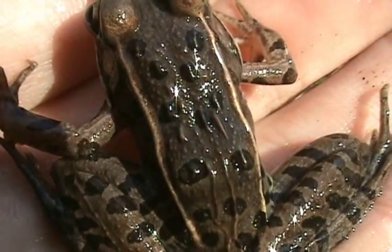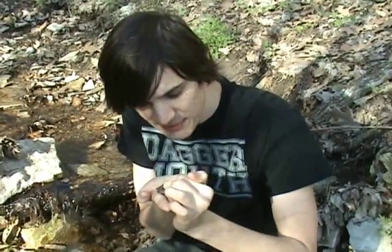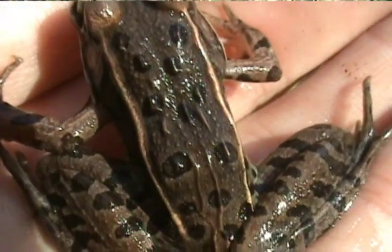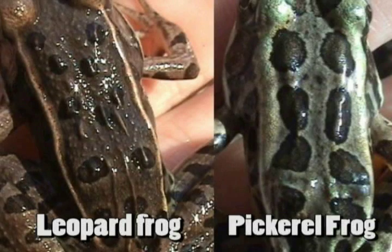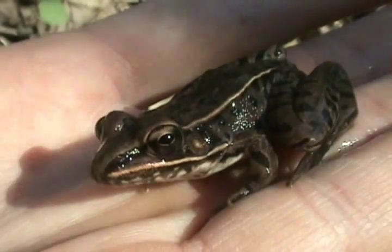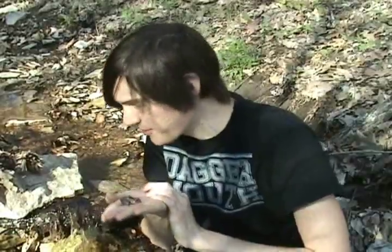If you look at his spots, you can see what I'm talking about — how his spots aren't really arranged. This guy's really dark so his spots are almost hard to see. They can be almost green sometimes. His spots are just kind of all over the place. This is actually the southern leopard frog, so he has even fewer spots — they're kind of all over the place, small and round, not like those big blocks we saw on the pickerel frog. But other than that, it looks just like him. He's a neat little frog. Just like the pickerel frog, these guys get pretty big and are real powerful jumpers too. He's chilled out just like the pickerel frog was — cold water's got everybody in slow motion today. Just have a look at how much they look alike. We're going to turn him loose and put him back in the water.